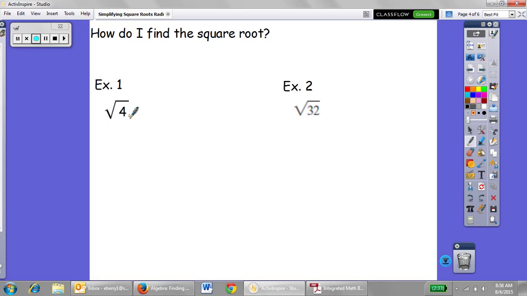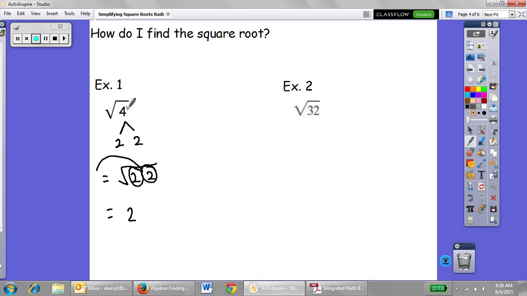To break this down even more and to show our work, we need to make a factor tree for 4 if we can't think of it right away. So 4 is 2 times 2. So now we can write this underneath the square root sign. So instead of 4, we're putting 2 times 2, since these statements are equivalent. Now when you see a pair of numbers, so when you see a 2 and another 2, you can circle that and bring it out of the square root sign because of the definition of square root. Now when you bring it out, you just bring out a 2, because 2 times 2 is 4.